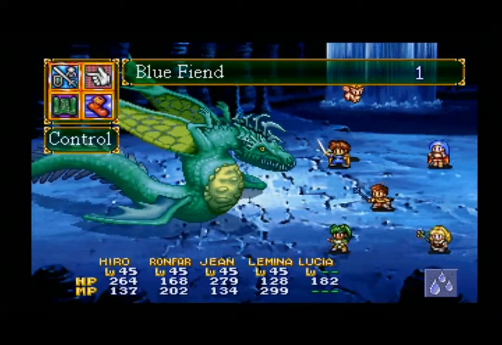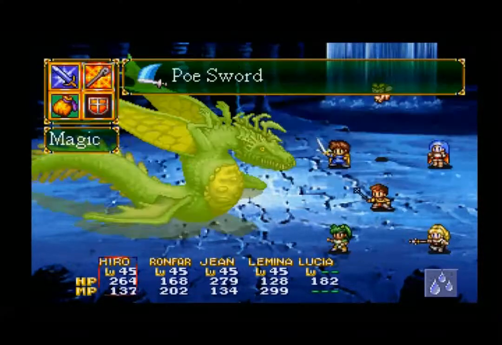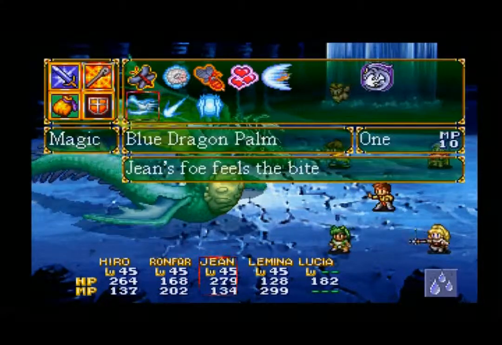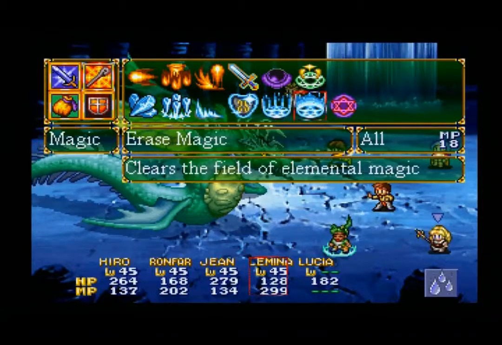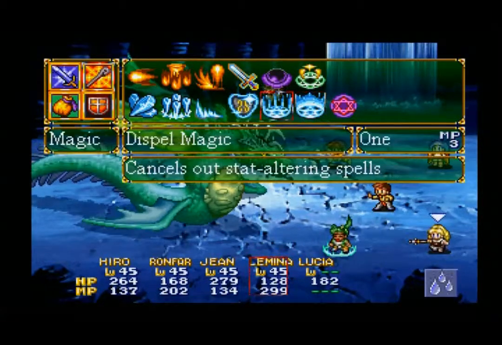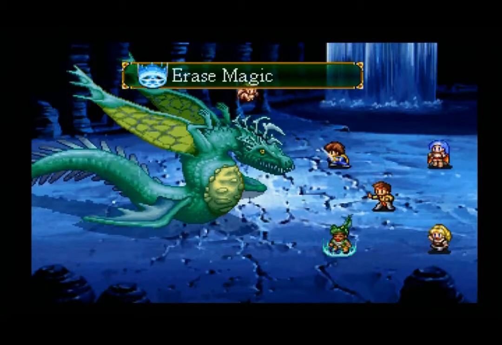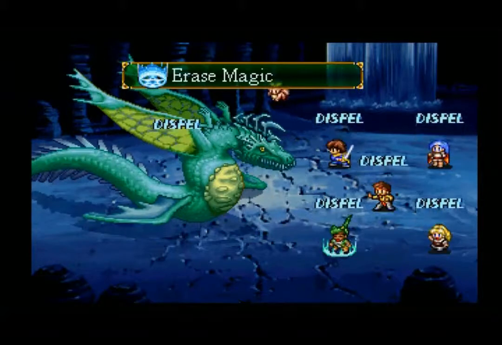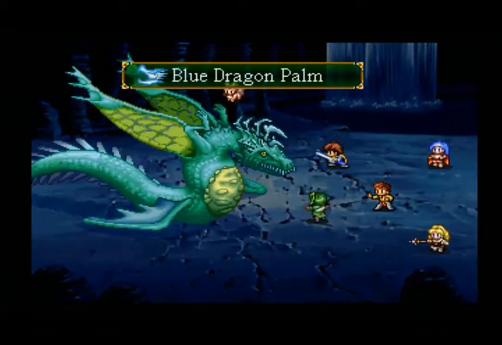We need to get rid of the Water Elemental skill. We'll just have him heal. There's no point in him doing anything else. So we need to remove that, so it clears the field of elemental magic. Because currently that means all water magic and ice magic is going to do more damage than normal. So I'm okay with it being removed from the battlefield, as pretty much anyone would be. Blue Dragon Home!